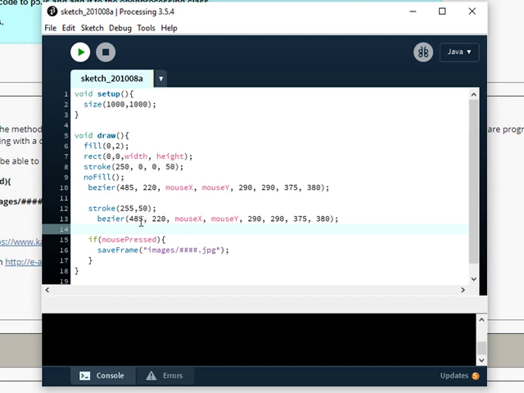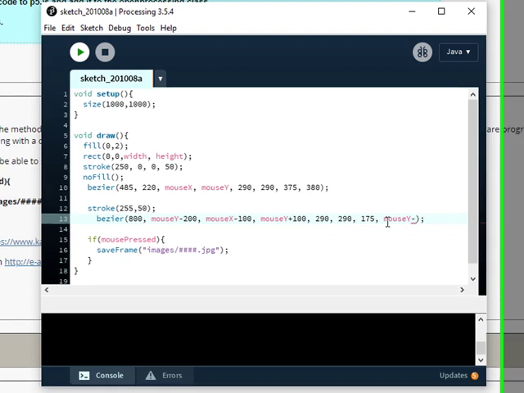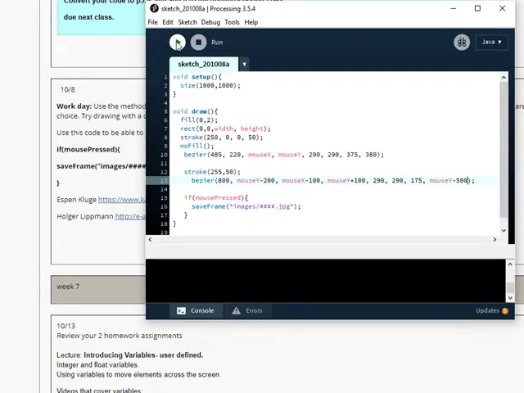So what if this time I move all my numbers over? Actually, I'll make some of these completely different. I'm not going to think about it. I'll make this one mouseY minus 200. See what it gives me. Make this plus 100. Make this minus 100. Just kind of go, and maybe it's going to be a total disaster. Maybe I'll end up liking it, and then just keep tweaking it. Let's see what it gives me.